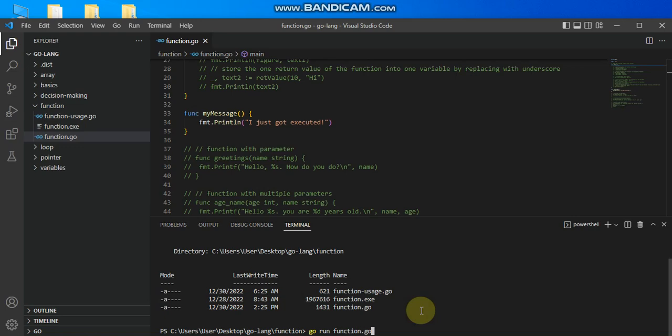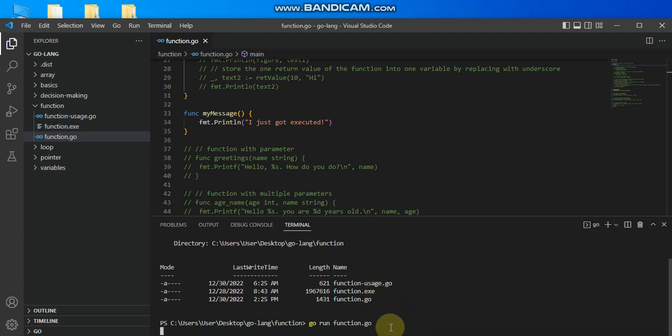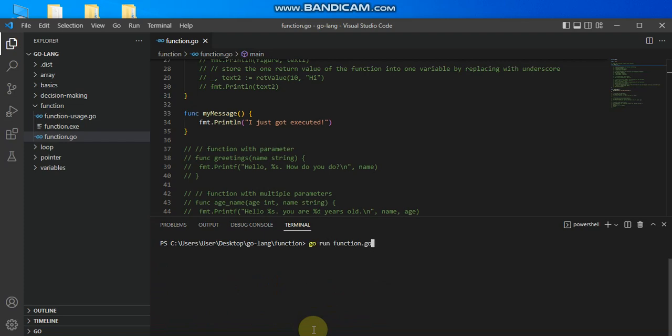So I run this, and it compiles my program for me. Actually, it does nothing. That's why it returned the prompt to me. I can clear my screen so that you can see it visibly. I rerun that and it does nothing again, because I haven't called this function. What I did here is just declare this function.